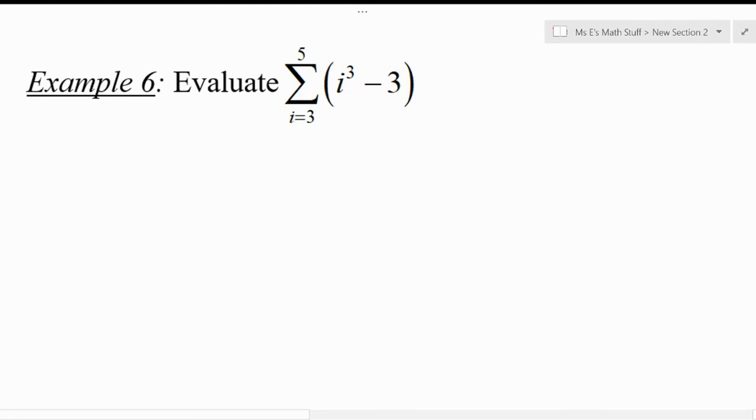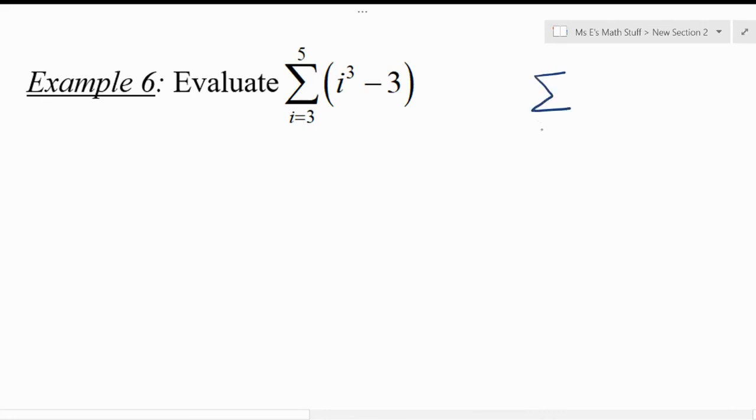The next thing I want to make sure you can do is read this and sound educated, because in life that actually matters. And so to read this, when you see the sigma, you would say the sum. When you see i equals 3, you would say as i goes from 3. When you see the 5, you say to 5, and then of, and then you read the rule off: i cubed minus 3, okay? So let's practice this. I know you're by yourself, but seriously, let's practice this. What do you say when you see this?